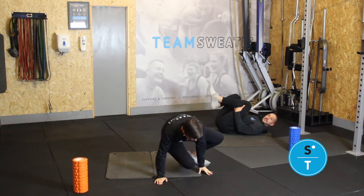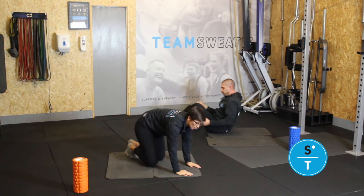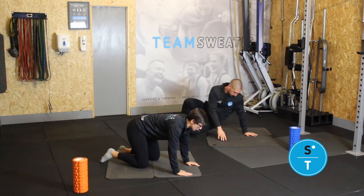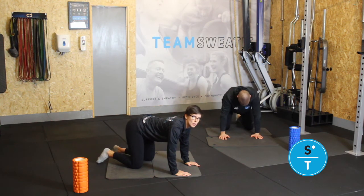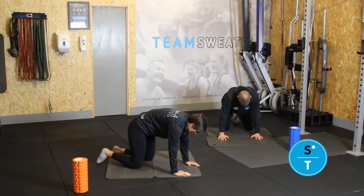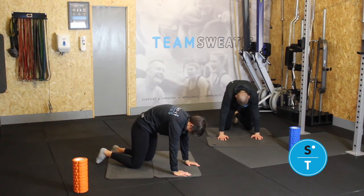Last ones we're going to do is we're going to be on all fours. We're going to go for cat-cow, so this is a really good one for loosening off the back as well as focusing on neck and the hips. So we're going to go for the cat pose. So bringing that spine up towards the sky, separating the shoulder blades, chin to chest.